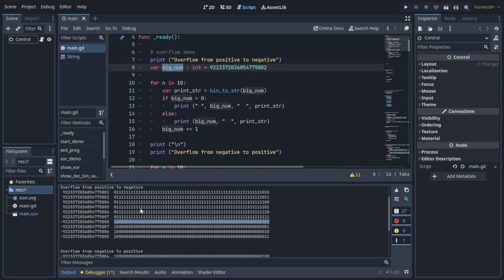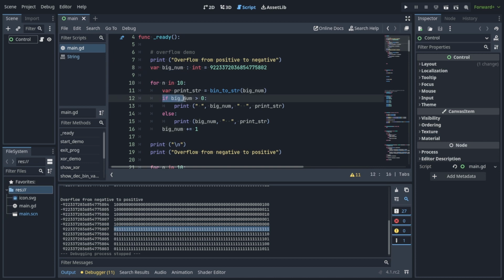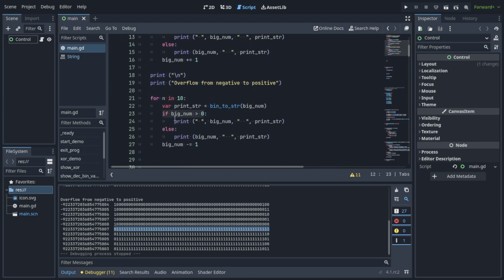If you think you might run into the limits, it is simple to check if the value has gone negative or positive, which will detect the overflow. The if statements here and here use this to add an extra space in front of positive values so that everything lines up nicely when using the print function. How you use this behavior in your own apps or games is an entirely different question and will be too much to cover in this tutorial. However, it is useful to be aware of this overflow behavior and that it can be easily detected.